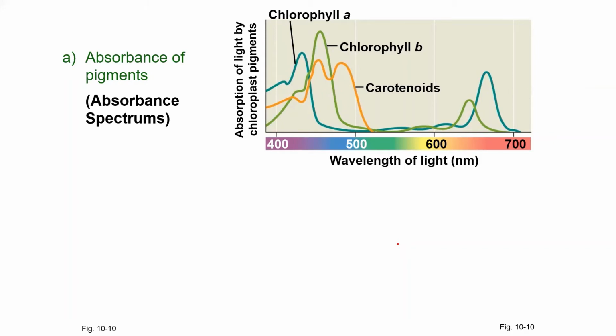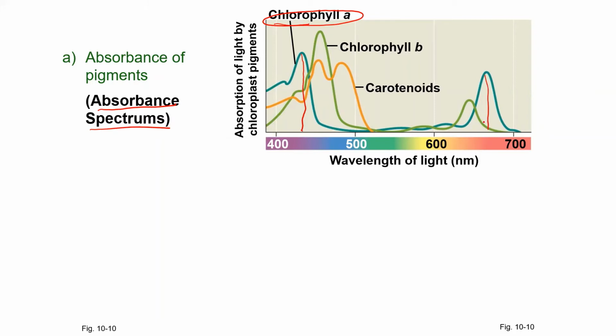You can do something called an absorbance spectrum. You can see that word is over here. This is where you take the spec and you take a reading at every wavelength. If you do this for the chlorophylls, starting at 400 to 700, that's most of the visible range. I'm looking at chlorophyll A right now. You can see it absorbs really well here, kind of in the purplish bluish part of the spectrum, and then absorbs again really well here, somewhere around 670, kind of an orangish reddish part of the spectrum.